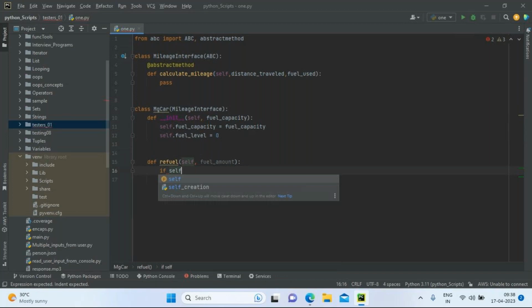If self dot fuel level is greater than fuel amount, what do you have to do? The fuel level is 0, right? Greater than, just assume fuel amount is somewhat 30 liters.